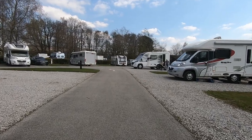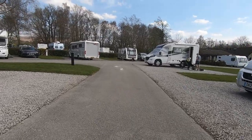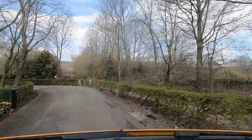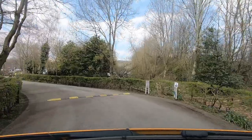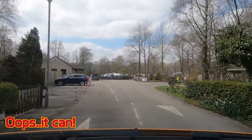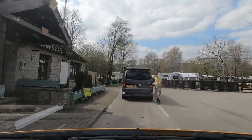In terms of layout, the site has 92 touring pitches with electric hookup — the usual mixture of with or without awning spaces — and they are hard standing using gravel. There are also 12 service pitches for those motorhomers who want extra creature comforts. Access is really simple: you turn off the A6187 into Castleton and are presented with a very short access road into the site. That road can support traffic in both directions, but because it's so short, don't turn up before the entry time as there is literally nowhere to park and wait.